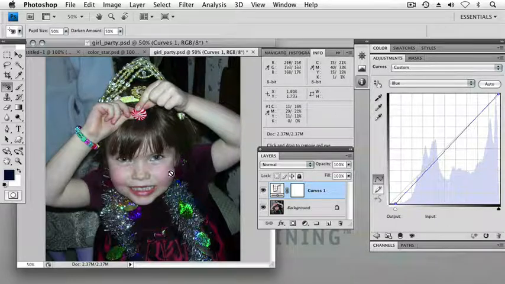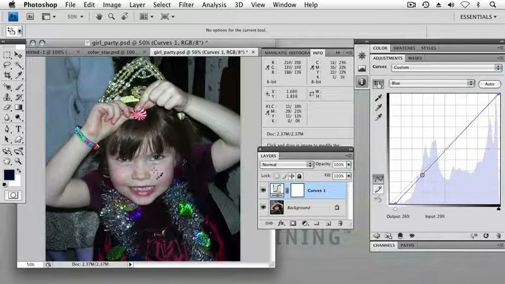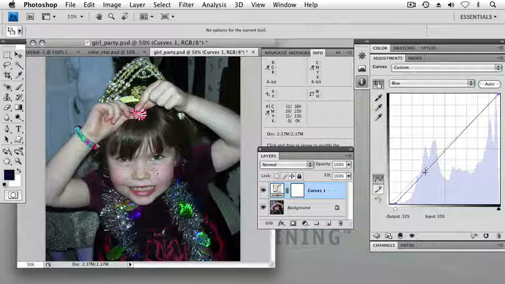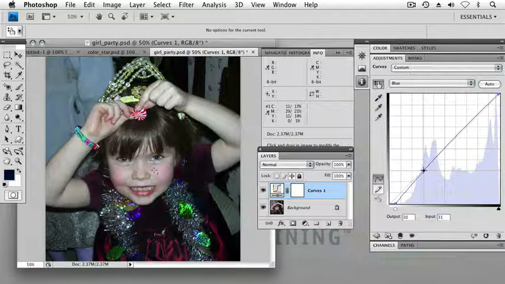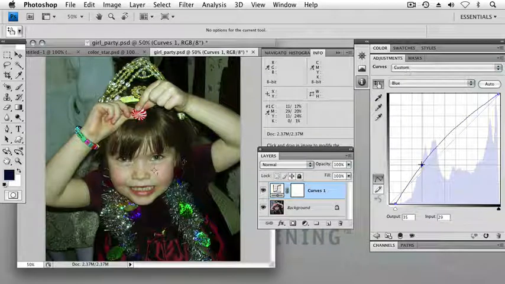Notice also that if I put the click and drag on, I can see on the curve where this lies. I could even hold down my Command key and click if I want to add an anchor point. I'm going to grab this here and move the value up, but I'm not looking at the picture. I'm looking at my info palette, and I'm pulling this up so that the value of yellow is slightly higher than the magenta.